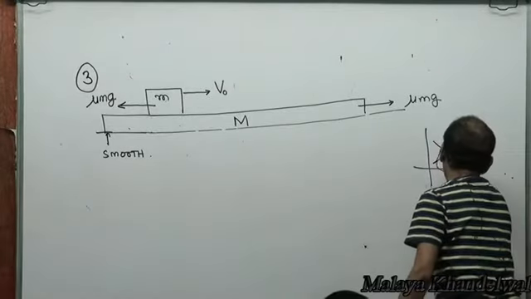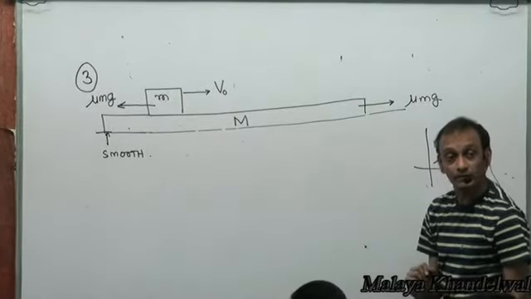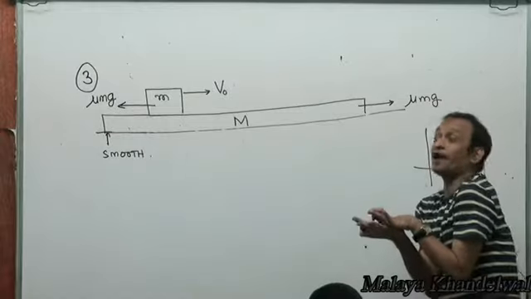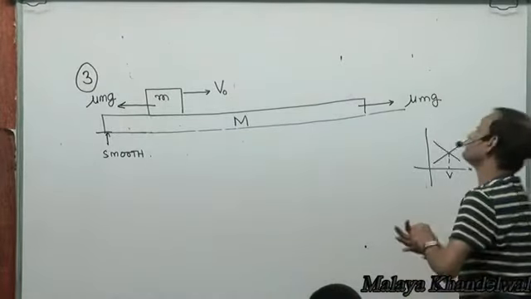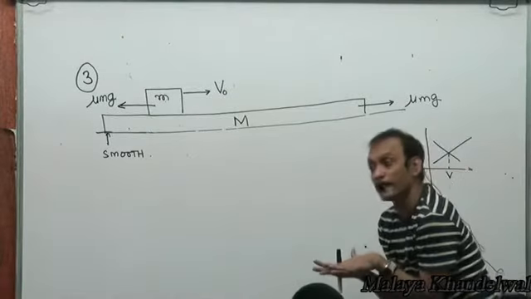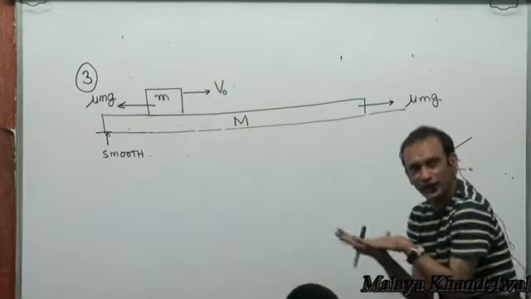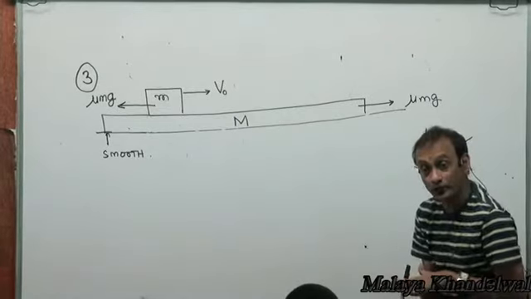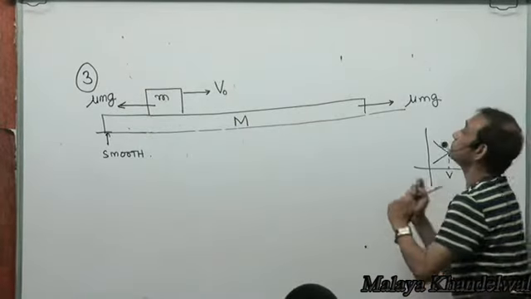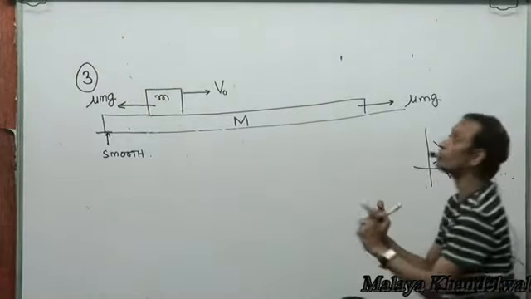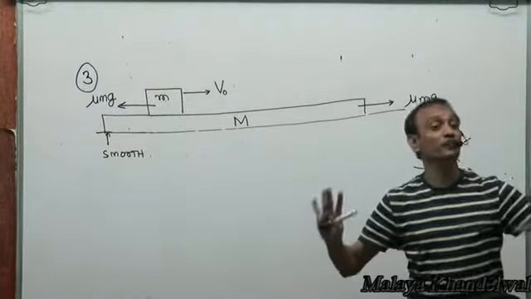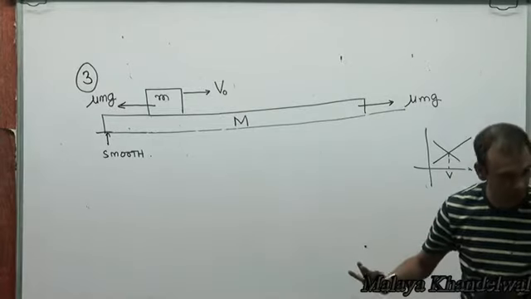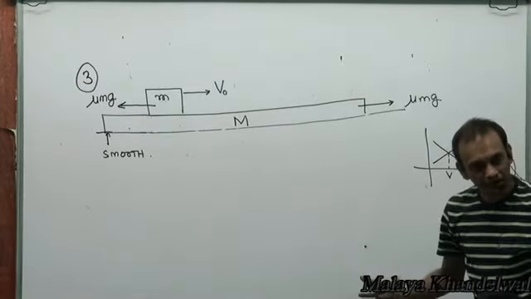Eventually they will acquire a final common velocity, which was the handiwork of friction, and there would be no further relative motion beyond that point. I want to be able to compute the work done by friction on small m by the time small m and capital M acquire a final common velocity v. You know what I'm saying?